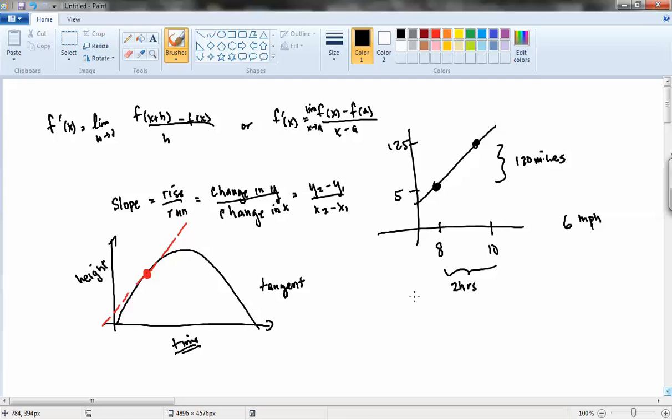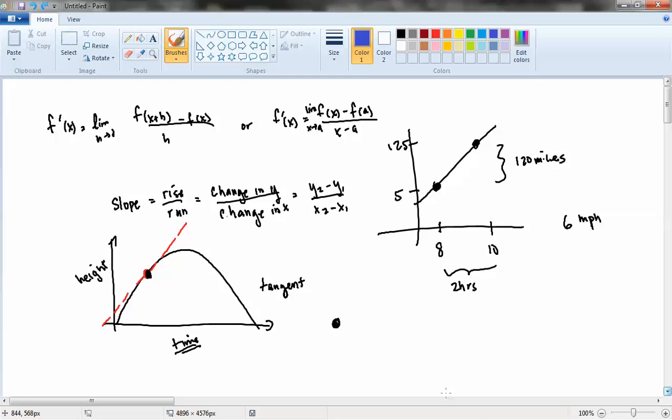Now, herein lies another problem. The tangent line is defined by only one point. If I were to ask you to draw a line that goes through that point, you wouldn't be able to do it. You would say, well, I could draw this line. And then I would say, no, that's not the line I was thinking of. I was thinking of this line. And you would say, well, that's not fair because you only gave me 1 point. In order to draw a line, you need 2 points. So we can't just have this tangent thing and actually have a defined line.